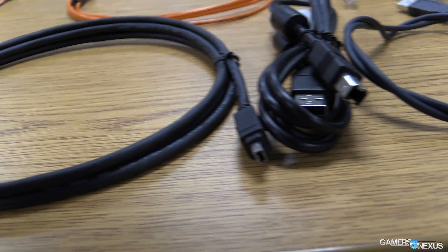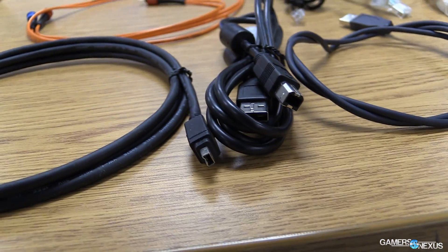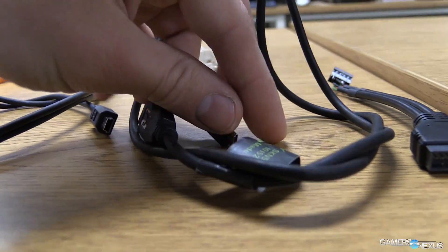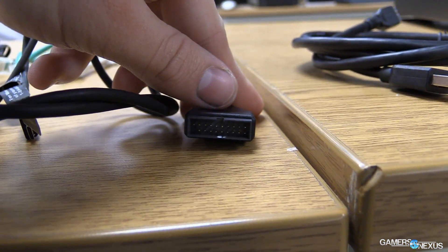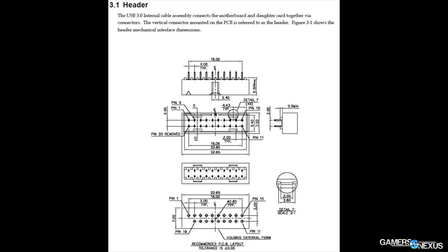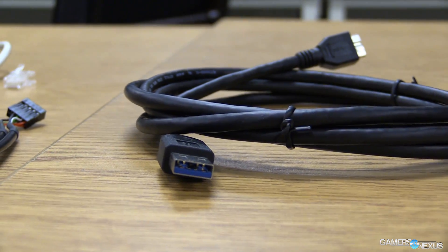We also have a bunch of USB. For USB connectors, we have USB A and B — B is the square one. We have USB Micro, which is the smallest, and USB Mini, which is used for cameras and similar devices. And then we have USB 3.0 and 3.1. USB 3.0 is always identified with a blue header, for both devices and cables. This header is also what you connect your case front panel to if your motherboard supports it. USB 3.0 transfers at 4.8 gigabits per second, and the new USB 3.1 standard is at 10 gigabits per second, and it can also plug in both ways — it's a universal connector that doesn't require a hundred tries to plug in.